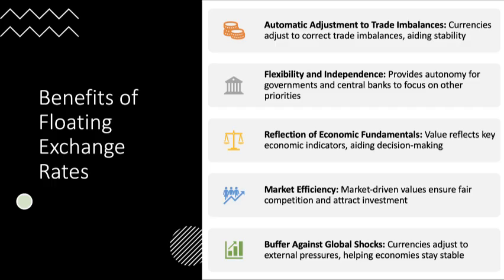Floating exchange rates offer several key advantages that make them an integral part of modern financial systems. One major benefit is their ability to adjust automatically to correct trade imbalances. For instance, when a country imports more than it exports, its currency value typically depreciates. This makes the country's exports cheaper and more competitive globally, increasing demand and gradually restoring balance in its balance of payments. This self correcting mechanism reduces the need for frequent government intervention.